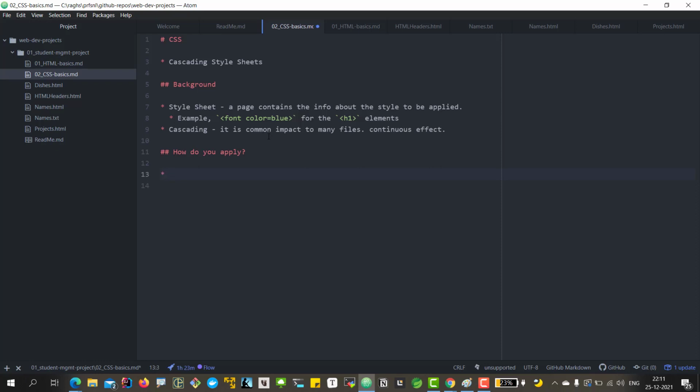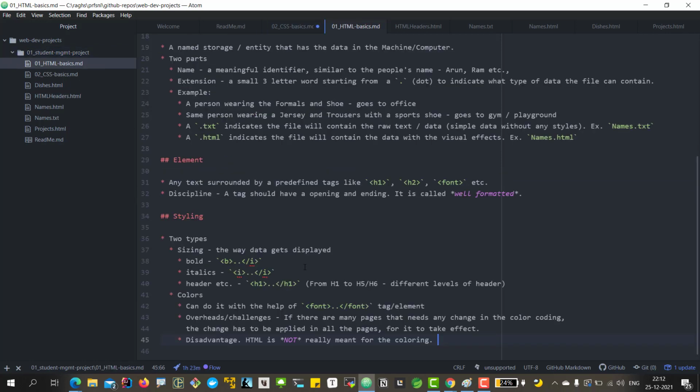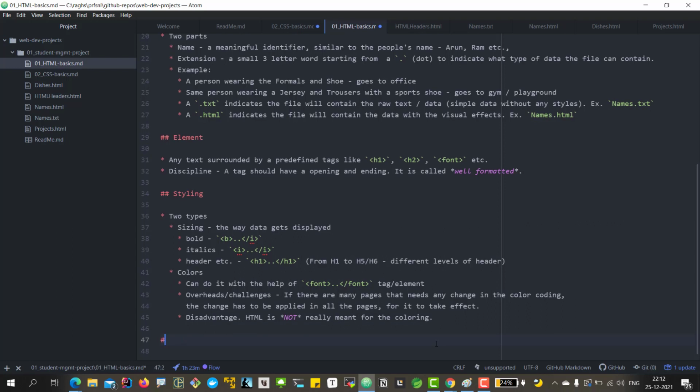So, in every HTML page, okay, we need to now take a look at the HTML structure. Basically, let's take a look at the HTML structure. How does a proper HTML page look like? We have not seen a proper HTML page.